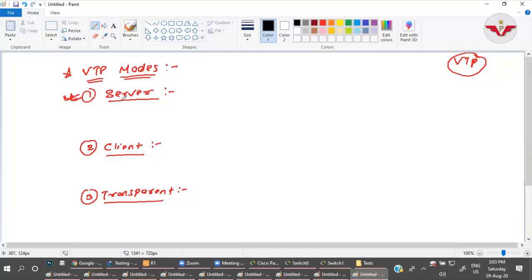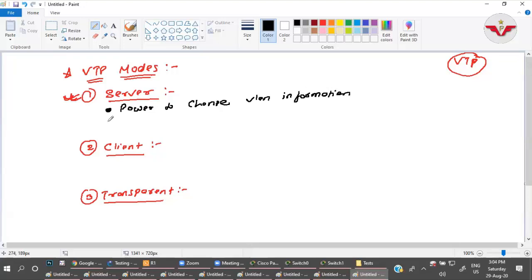Now, if any device is in server mode, the VTP mode is server, what can it do? We all know that. Server means it can do anything, right? So it has the power to change VLAN information, because it is a server.